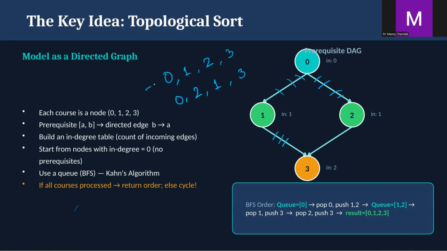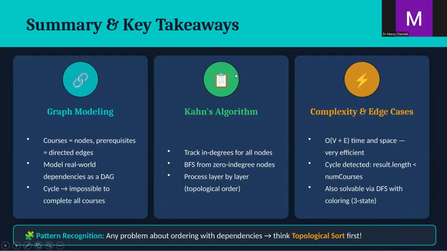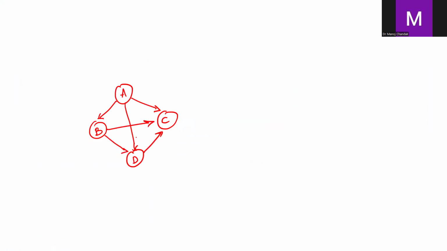So either the student can take course 0, 1, 2, 3, or course 0, 2, 1, 3. In this way, if I apply the similar concept on some graph, see how things are basically resolved. Let's take this as a graph where we have vertex A connected to vertex B and maybe C and maybe D, okay? And then we have some more connections from B to D and D to C and B to C and so on, okay?